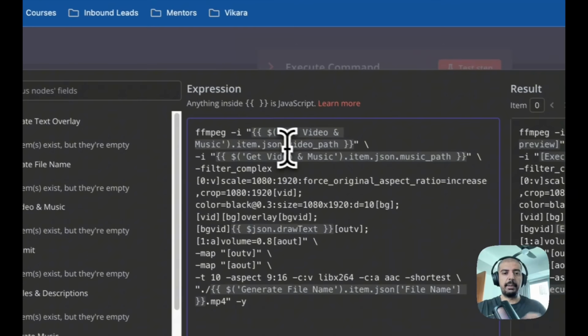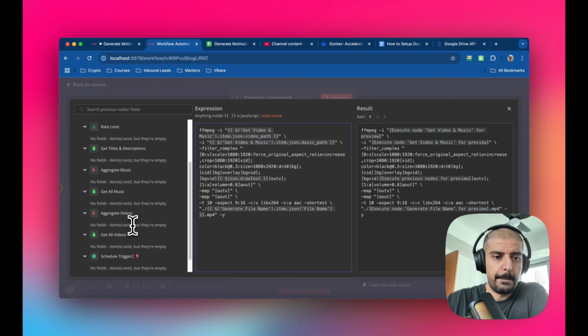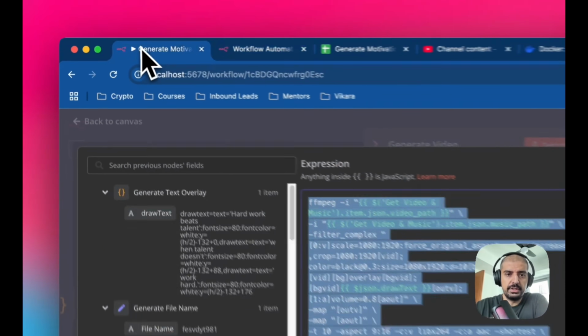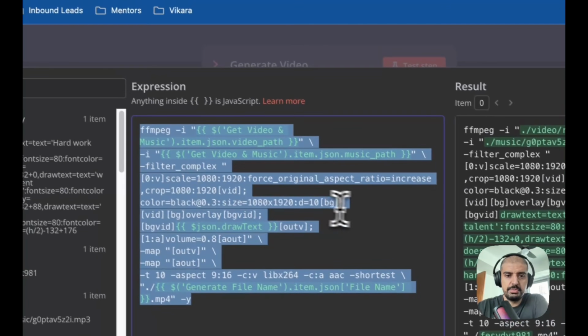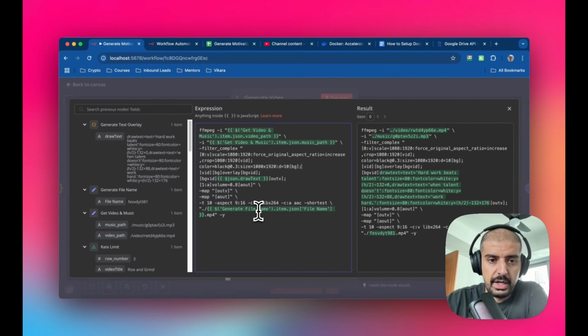And basically, this is grabbing the fields from get music, right? And from get video and music as well. Okay. So if I run it, you'll see what that is, and just make sure that it's green, right? It's hard for me to explain this without building this out, right?